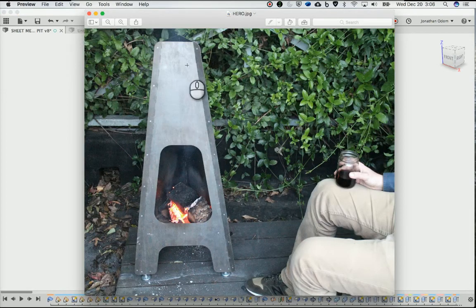Here's a picture of it. I did it with stainless steel, so I had to put these perforations in it. Normally with mild steel you wouldn't need to do that. You can just put it on a regular sheet metal brake. But I added these and it actually worked really well.